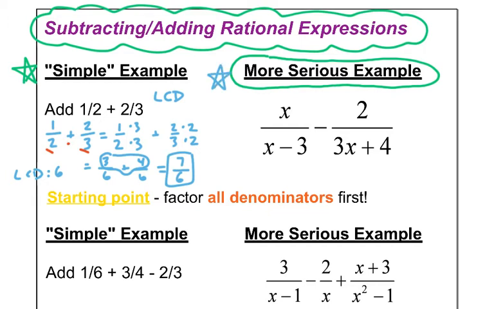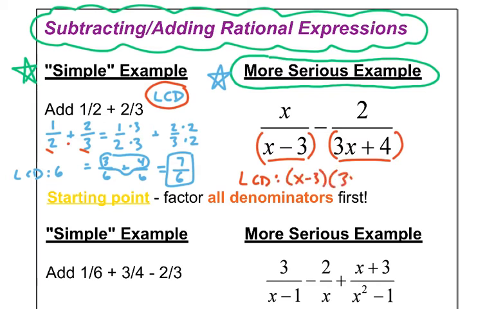But finding this is the hard part. Finding the LCD between the fractions when they're rational expressions is a little bit trickier. Let's take a look. In this example, here's what we have. We have these two factors here. And even though visually it looks like they have some things in common, do you notice they both have x's? But other than that, really look at the big picture. Between this factor and this factor, there really is nothing in common. And so the lowest common denominator is going to have to be both factors multiplied.